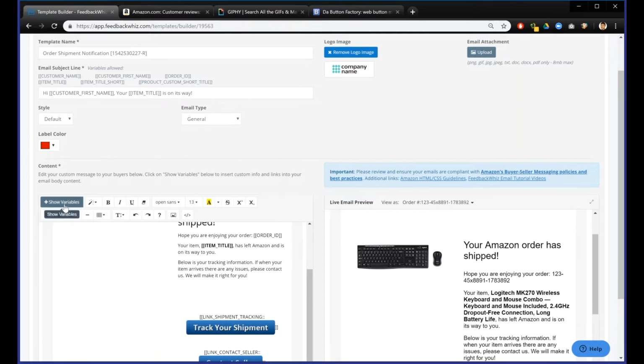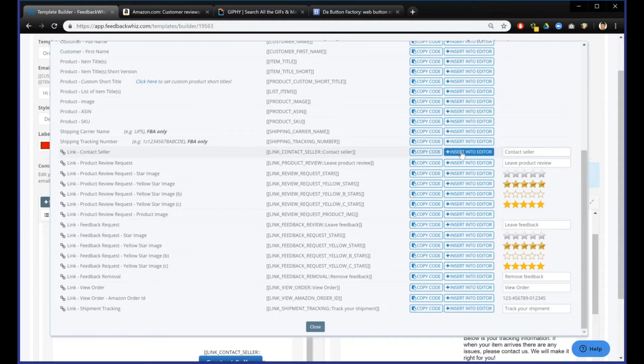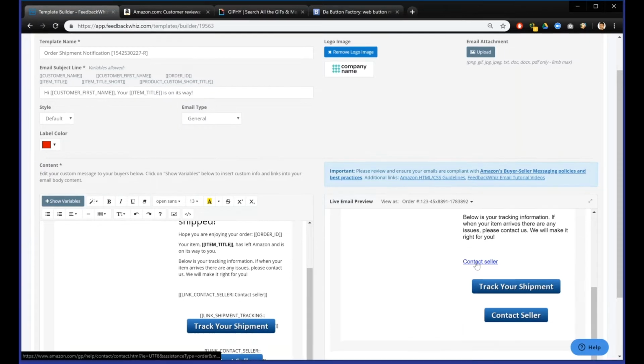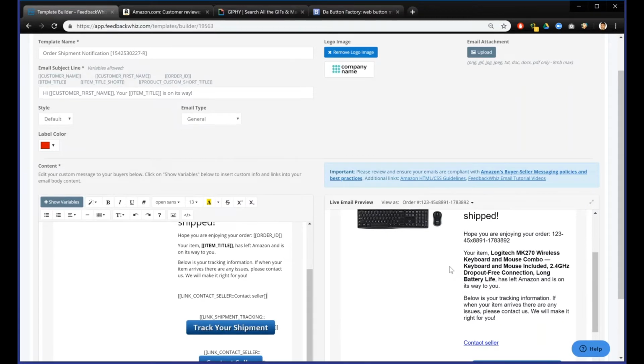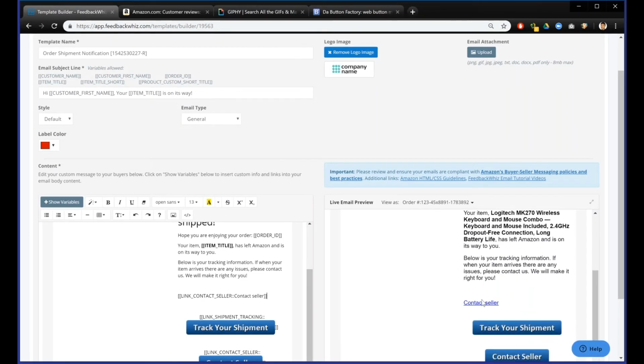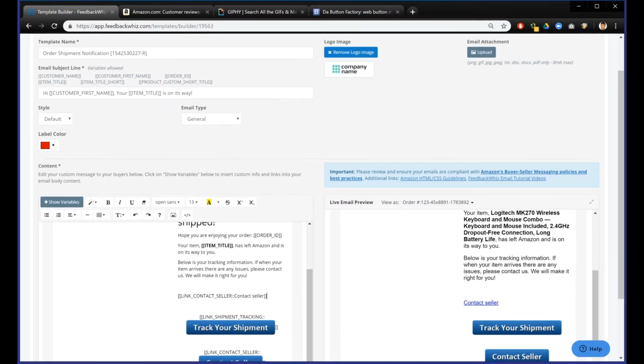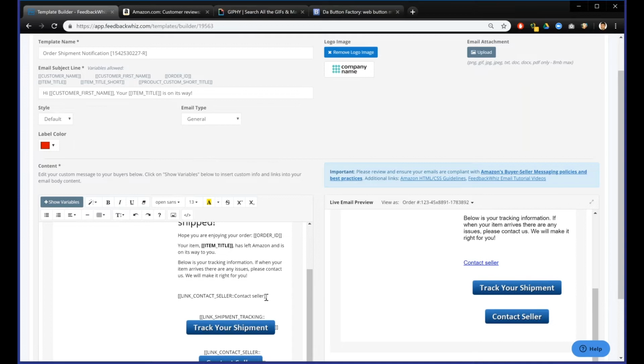Now with this contact seller link, you click on it and it contacts them, but the problem is that it's not very visible. Sometimes when you read through an email, they might not know where to click. And sometimes people just paste the entire URL of the review link, which also looks really ugly. So what we've done here is embed the link inside, where not only can you change the text and say contact us or something, you can also create your own images and plug them in as the link itself.